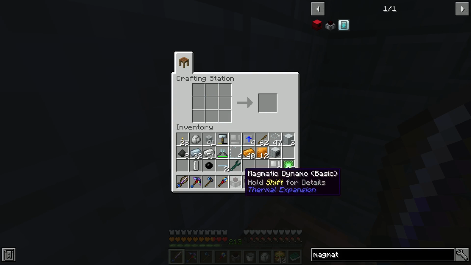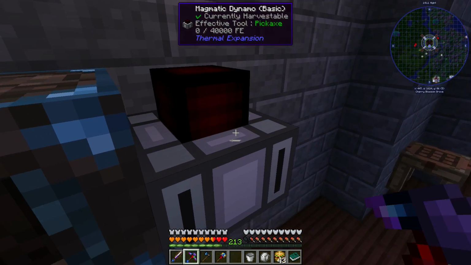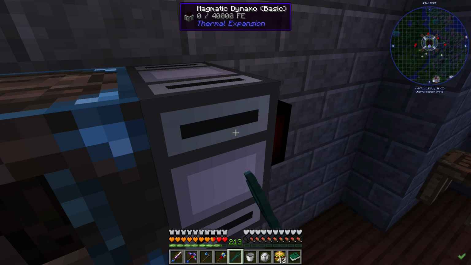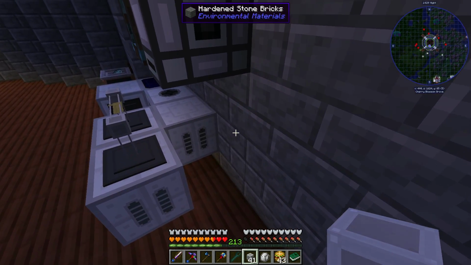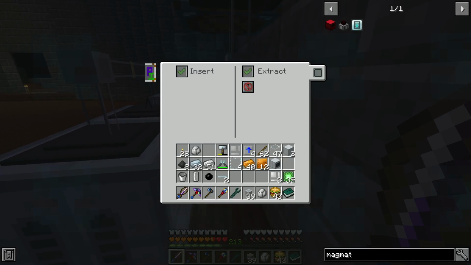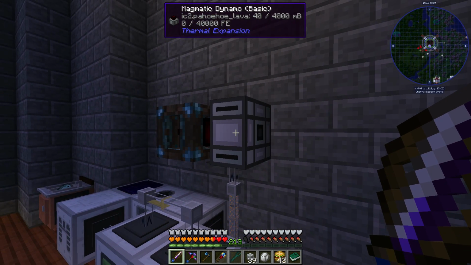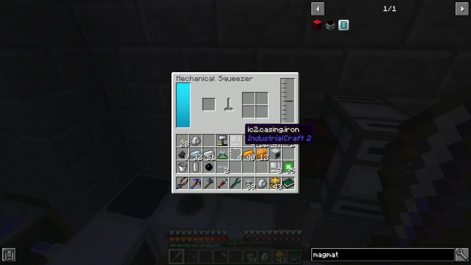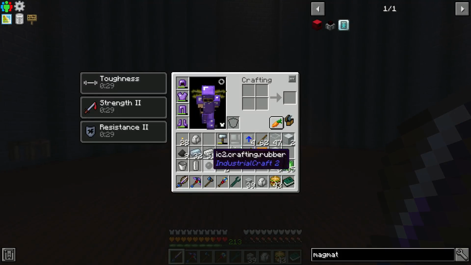So, magmatic dynamo, there we go. That's going to feed over to there. And then we're going to have our fluid conduits. I don't want those to connect right there. I want to extract that Paho lava. Okay, we actually haven't made enough Paho lava to get it up to there. It's got 40 millibuckets, but it won't do anything with that. Alright. That's fine. Let me go get some lava first.